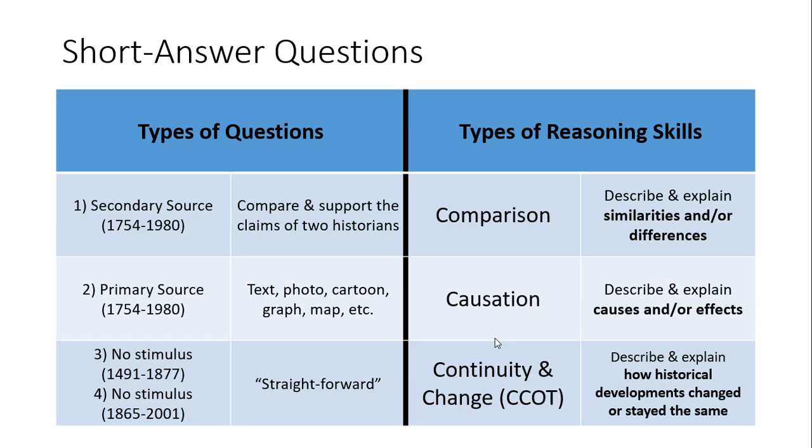Your job would be to say, I see the difference in their claims. And then you would need to come up with specific historical evidence that could support each claim. So for the historian who's claiming it's all about slavery, you might cite something like John Brown's raid, where John Brown tried to lead a slave revolt right before the Civil War broke out, and the way the South reacted to that. And you might say that kind of proves that slavery was the issue at the time of the Civil War, something like that.